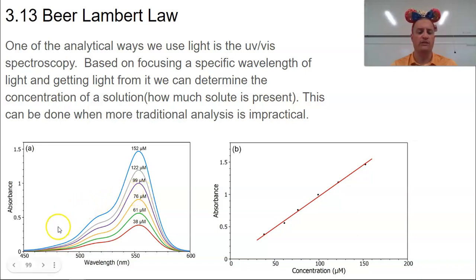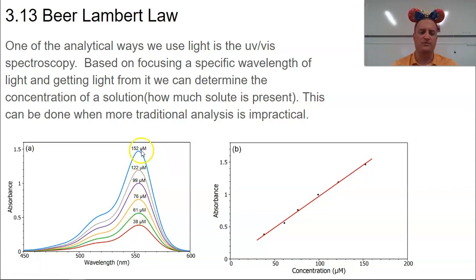So what we do is we originally get a solution that we're trying to analyze and find out at what wavelength it seems to absorb the most light. In this example, absorbance is the idea of how much light it absorbs through the instrument itself. We looked at many different types and found out that around 553 or so nanometers of light would actually give us the most absorbance.